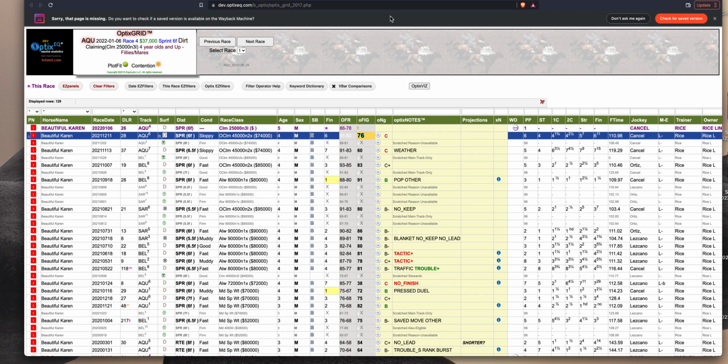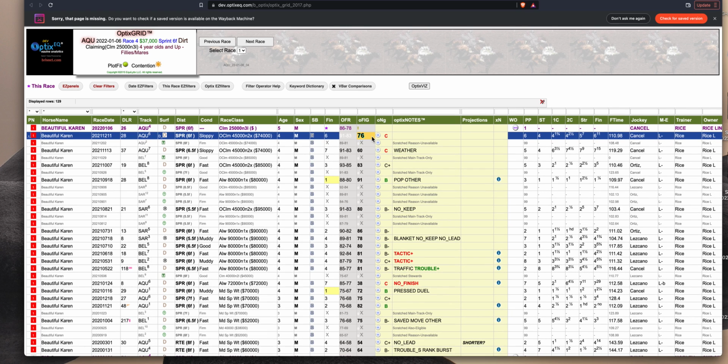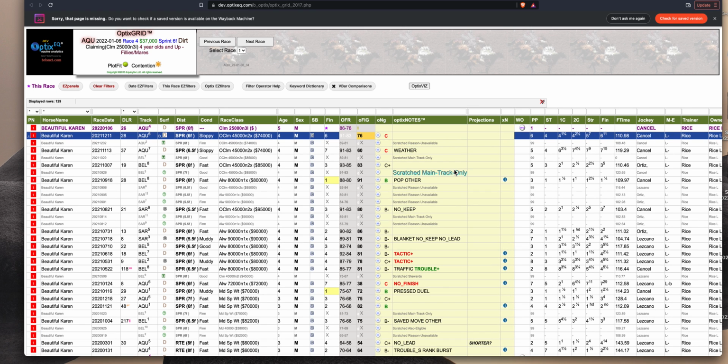So you could tell that the weather really did have an impact on her performance, because she was in the 80s, and then she bangs it back up to a 76. It's just that she caught a field and also a pace dynamic that was not to her liking. You can see she was up close and then kind of faded. So she's now getting a drop in class. If she can get back to her 80s, I guess she can be competitive in the race. But that wasn't really the reason I was showing this.